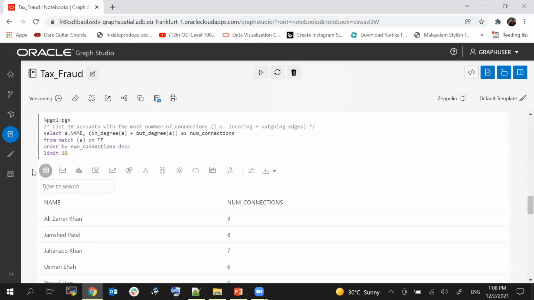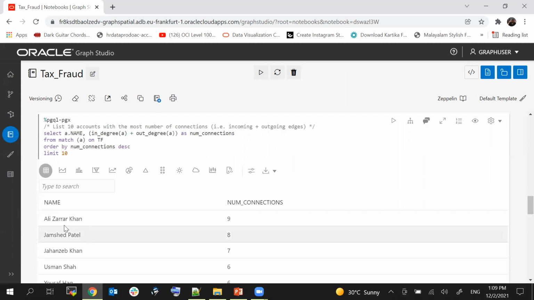And similarly, we can also identify persons in terms of the number of connections. So in-degree and out-degree, which are incoming to a person and outgoing from a person, can also be used in relation to the number of connections I'm having in my graph. So it can help you identify how close you are to an individual in trying to influence that particular individual to do something fraudulent in nature. And the number of connections becomes very handy in those investigative areas.